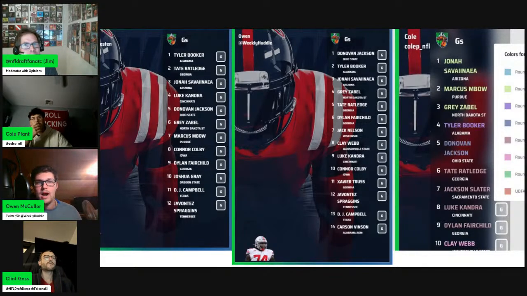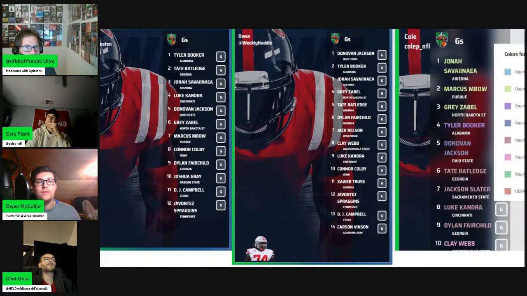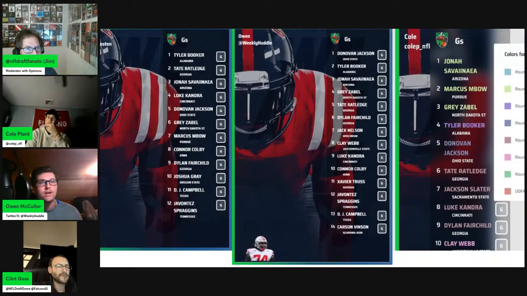So for two through four, I have, so Donovan Jackson was my number one. I said it earlier that he and Tyler Booker are tied grade-wise for me. And I do want to make one note here that I'm calling these guys one and two and stuff like that. If Will Campbell was eligible to be placed in these guard rankings, he'd be my number one guard. No problem. I see him mostly succeeding in the NFL as a guard.